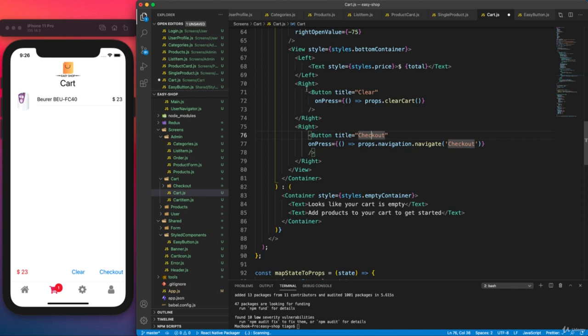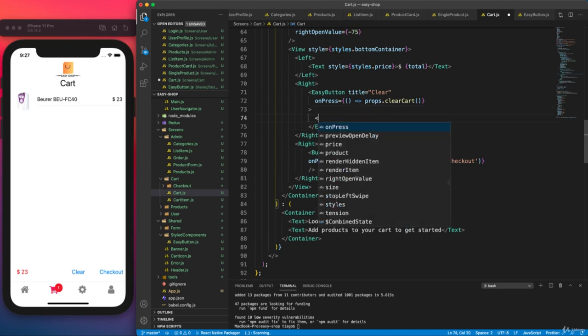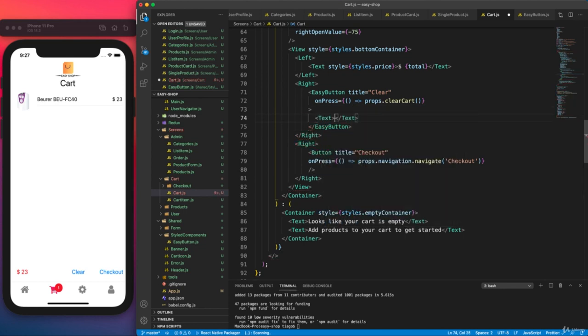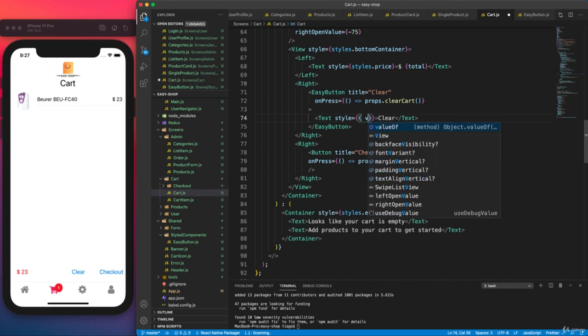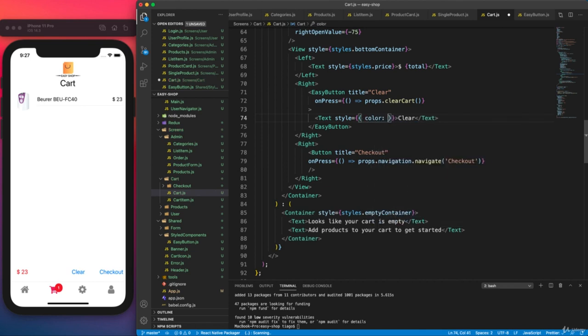First thing we want to do is the clear button, so we say easy. And then our text tag, that will be in this case the clear, and again the style will be the color, so we say color will be the white color.